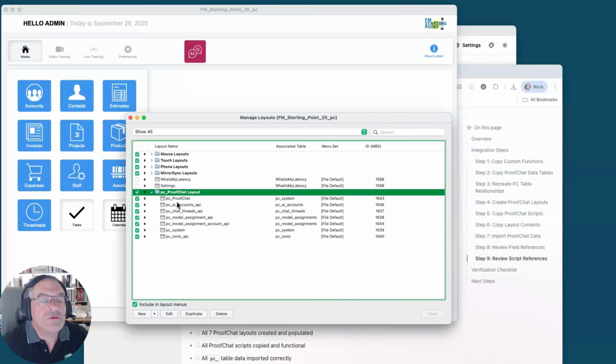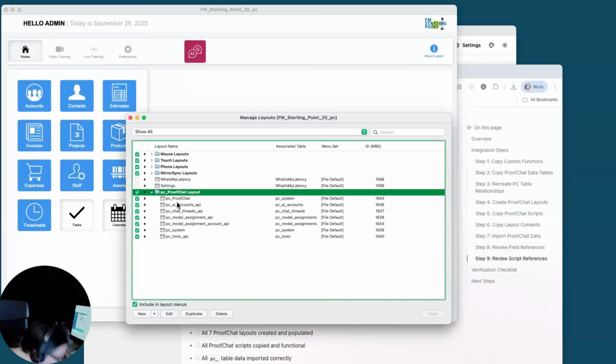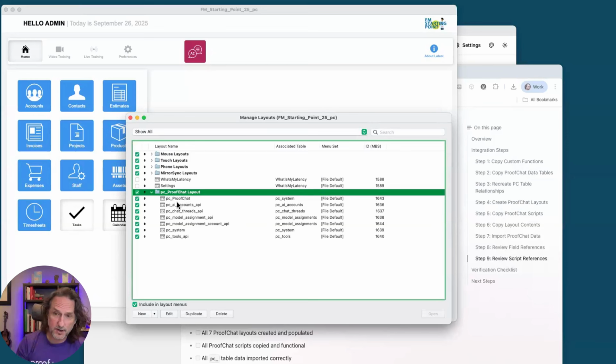A script that says go to layout will pick that folder. And that's normally not even a thing you can do. You can't even pick folders. But if you paste in a script that has a go to layout in it, and you have a folder name that's the same as the layout name, it could pick the folder name.